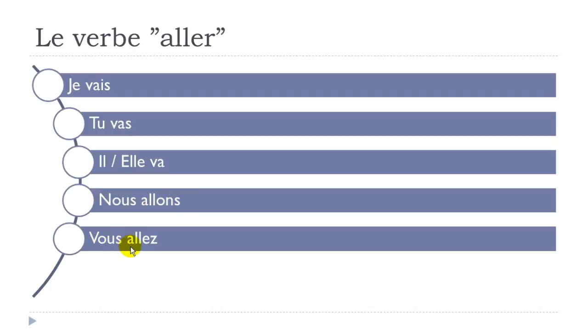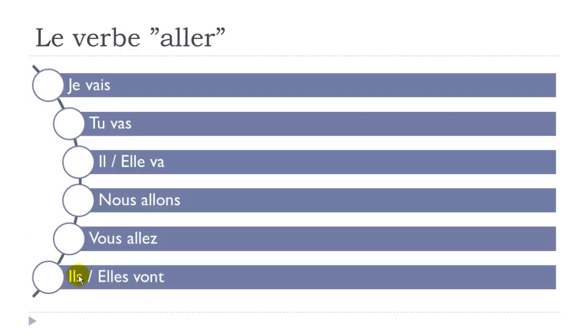Same thing here. We'll have this little link between the two. Vous allez. Vous allez. And the last one. So remember, here you've got this S just to make the difference between the singular and the plural, because when you put the plural form, normally you tend to add S at the end of the words. Okay, like here. But then you don't pronounce it. So ils vont, final T not pronounced, ils vont, and then feminine form, elles vont.